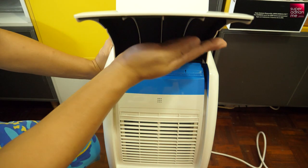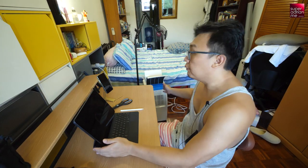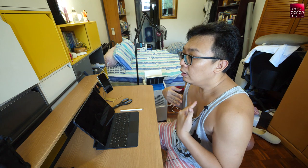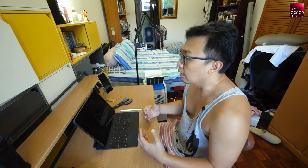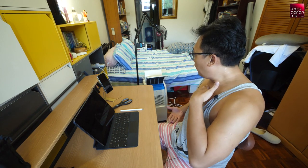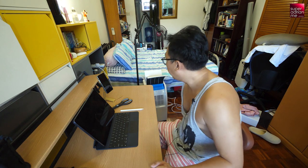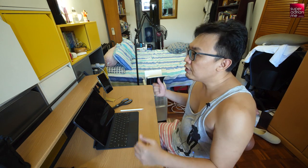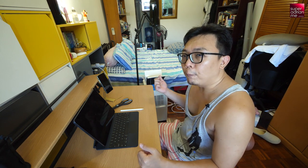The cold air only comes out from this zone — nothing from the sides, which is basically just the filter. I'm by the desk and I have the Close Comfort right here on the floor. The angle is just nice because it's blowing straight onto my neck area, which is fine — I don't like it blowing on my face because it gets my lips dry and causes discomfort. It basically cools my upper body, so I think it works just fine. With the focus enhancer open, coverage extends to slightly below my knee. I've tried it at 34 degrees and it managed to cool me down pretty immediately.